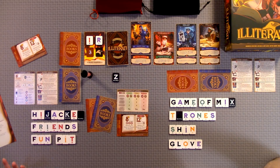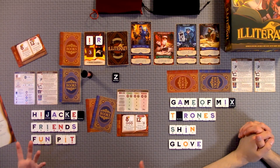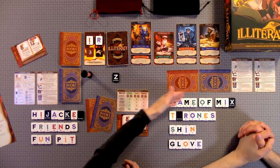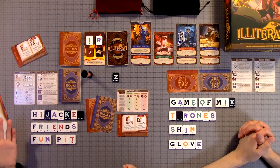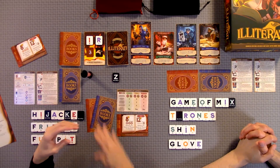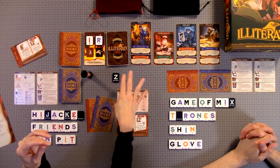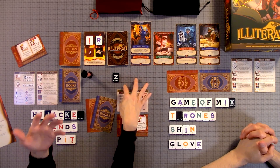It can't be nouns — things like that — unless it pertains to the card. Like if your card had movies, Game of Thrones would work for that. Any letters that you have left over go in the middle. You're only allowed to carry over three max in the library each round.